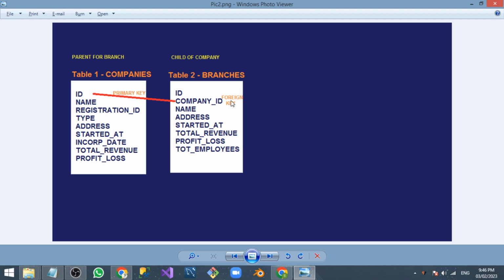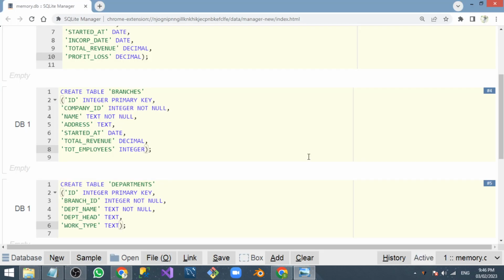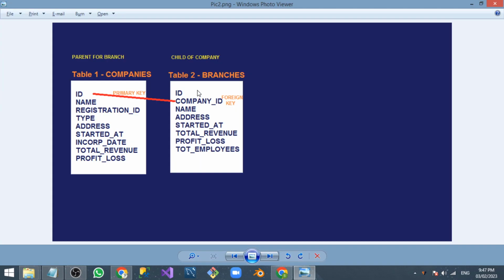And so for that I'm going to create a branches table. So you can see here, this is a branches table, and again I'm going to create a primary key on the ID column of the branches table.